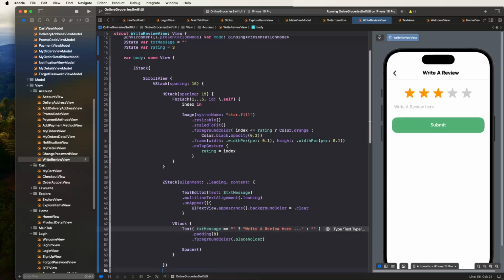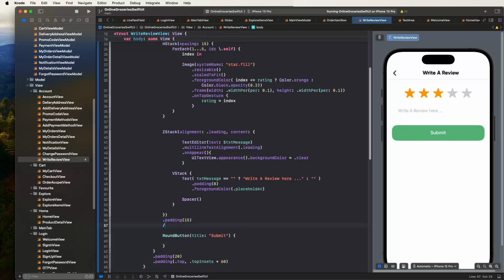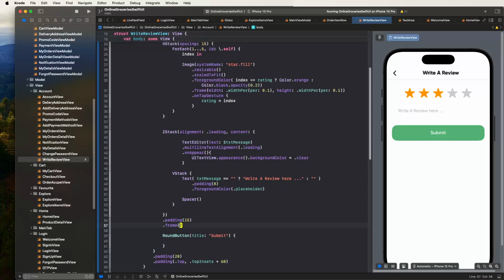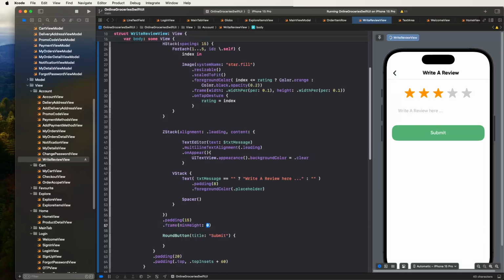Now we need to do the decorations of this text area. First of all, set the padding as 15, then set the frame and give it the minimum height of 300.